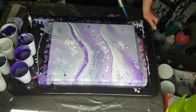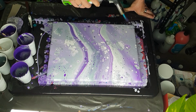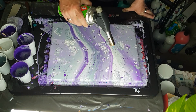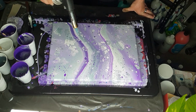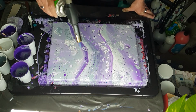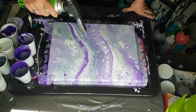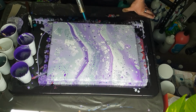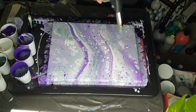So I know it looks like I'm going extra slow, but I'm trying not to get too many come up all at once. Because you can always get more cells by going in further, but you can't take cells away once you've got them. So they do seem to be coming up a little bit in clusters, probably because I've just got a little bit close.